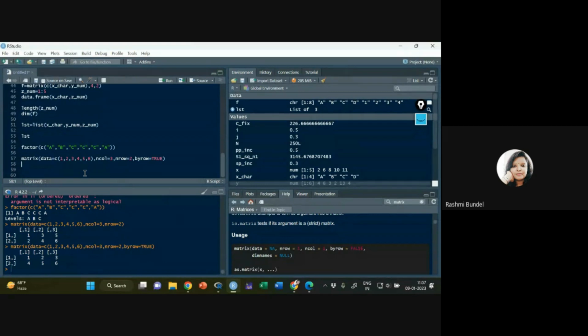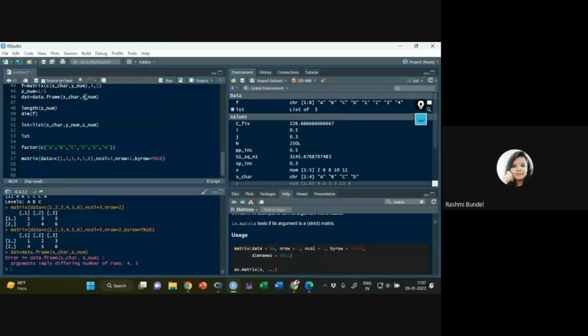So while retrieving, can I have only numerical values, or do you want to keep the data type intact? Okay, fine. So here we have used a data frame and let's name it as DAT.